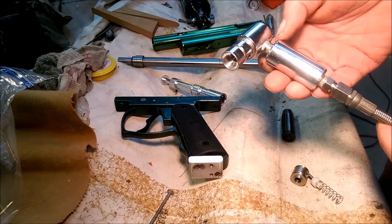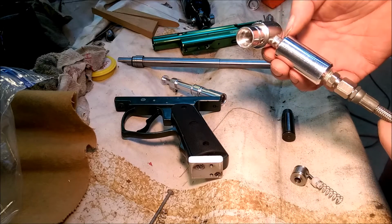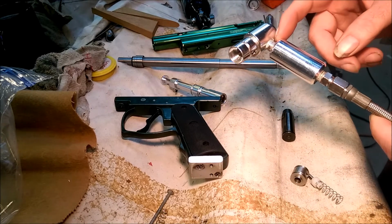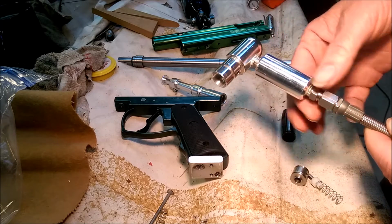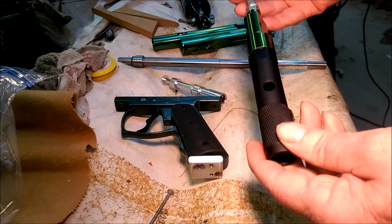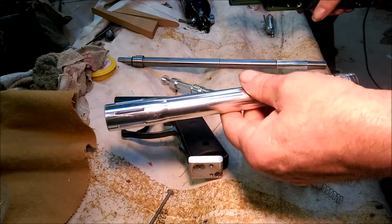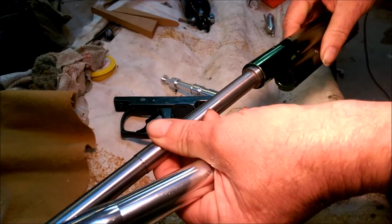And this is a fairly open threaded nipple. I'm not sure how much pressure it'll stand. I've got to order one that's seamless tubing. This is stainless steel, and I'm not sure if it's seamed or not. I couldn't tell by looking at it. Anyway, this is bored out to like 5/16 or something, so that adds to that volume. And then, like I said, I got this adapter for the 12 grams to use temporarily. I'm retaining the original barrel. I'm actually using it as a barrel shroud.